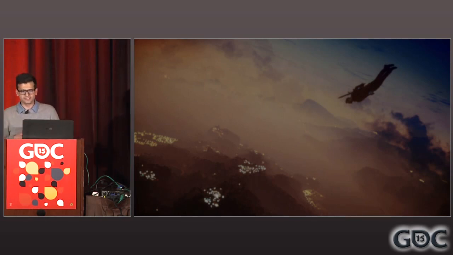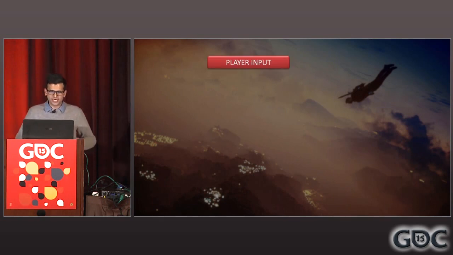So here's an example of one of our simpler character updates. And I say typical because it's not always the case. But generally speaking, the first thing we'll do is gather input.